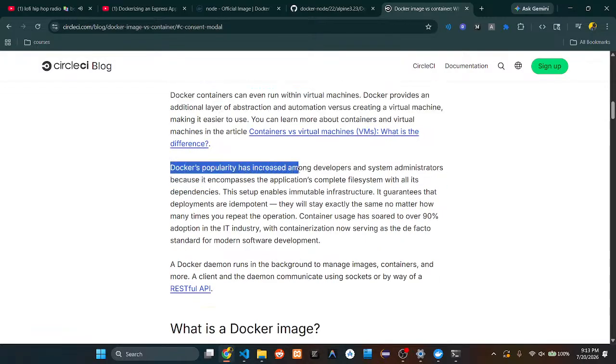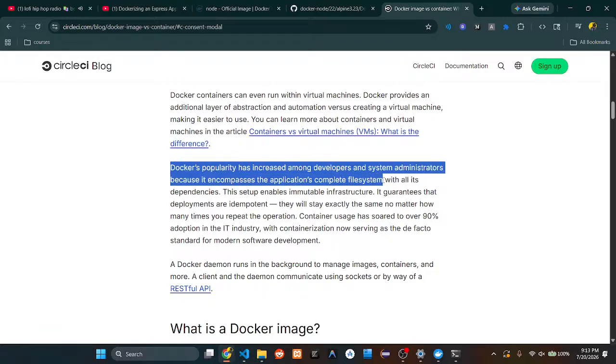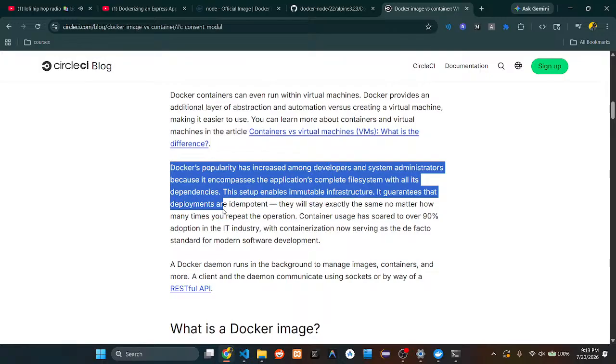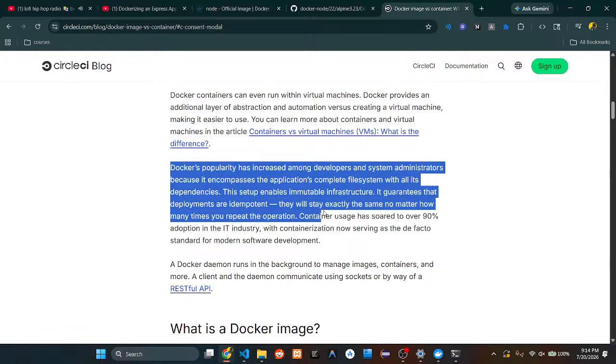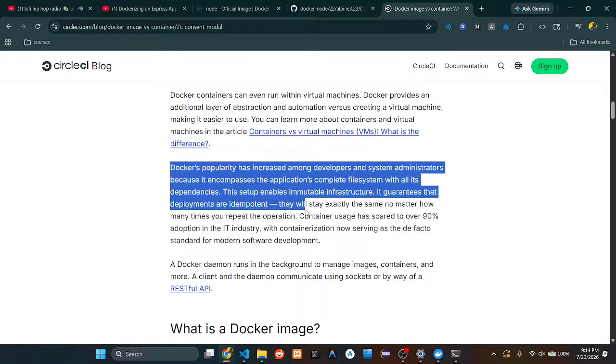Docker popularity has increased among developers and system administrators because it encompasses the application's complete file system with all its dependencies. This setup enables immutable infrastructure. It guarantees that the deployments will stay exactly the same no matter how many times you repeat the operation.